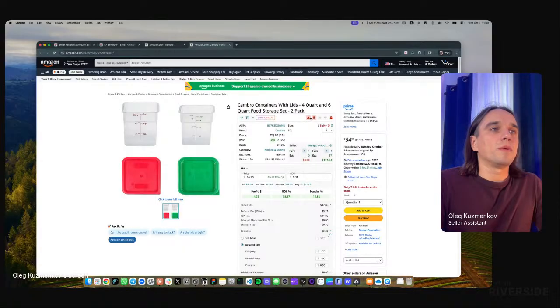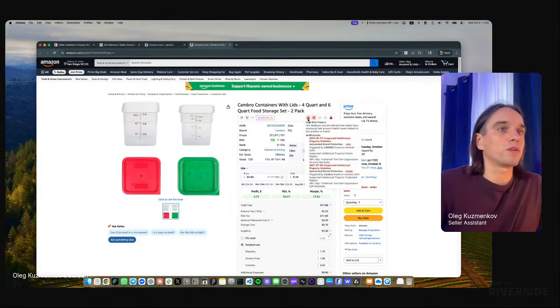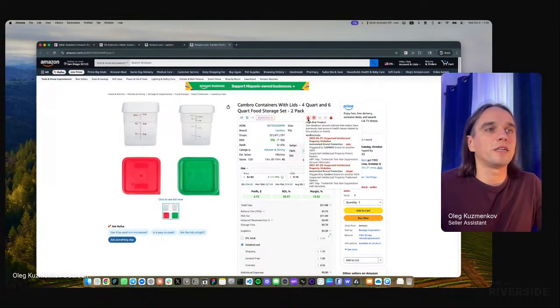And then on the right side of the top panel, we have red flags. For example, this one shows you that it's an IP alert. It shows you that the product is high risk because the brand triggered a suspected intellectual property violation on another ASIN.